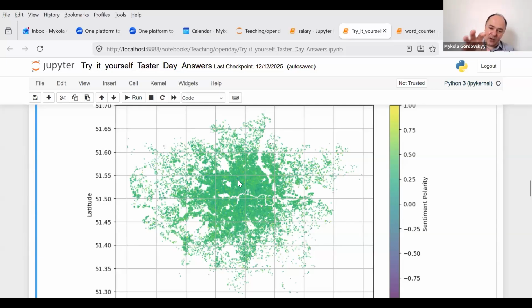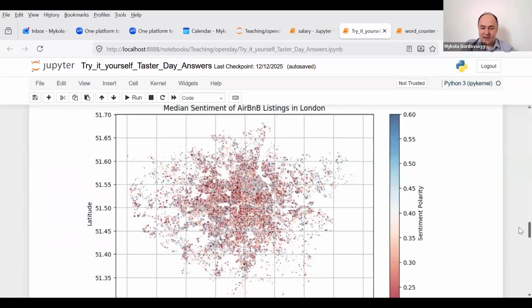Okay, I cannot increase the size, but we can see that there are pockets of Airbnb hosts with predominantly negative experience and predominantly positive experience. This is not really about the city itself, but I suspect that these areas with nearly yellow dots, with definitely positive sentiment polarity, are normally located next to the main attractions where people like staying, for instance.